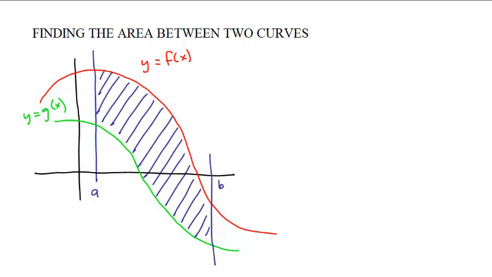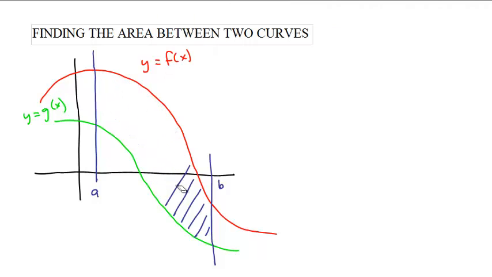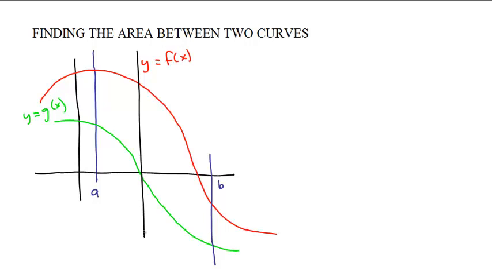Now, at first you might think that there are a number of different possibilities. You might think that it sort of is three different situations, where they're both above the x-axis, they're both below the x-axis, or one of them is above and one of them is below. But let's look at all three of these cases separately.